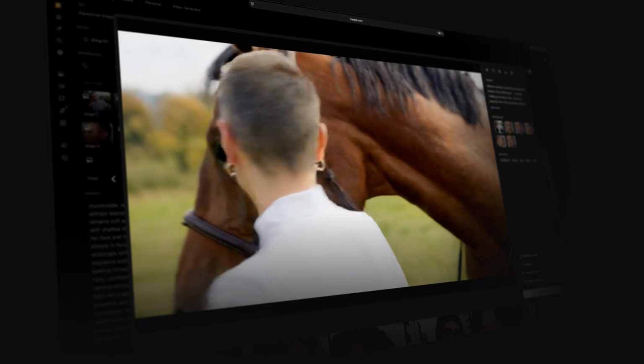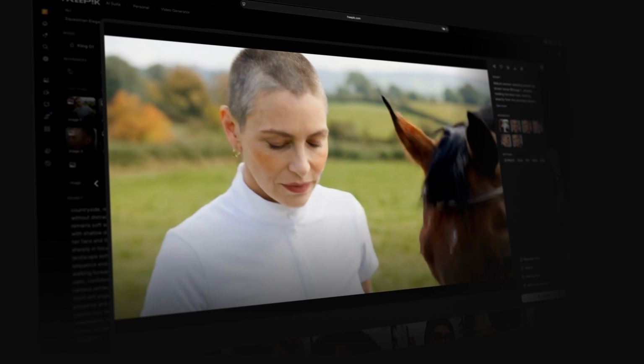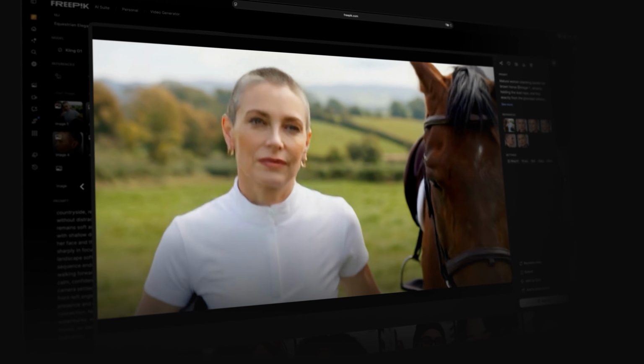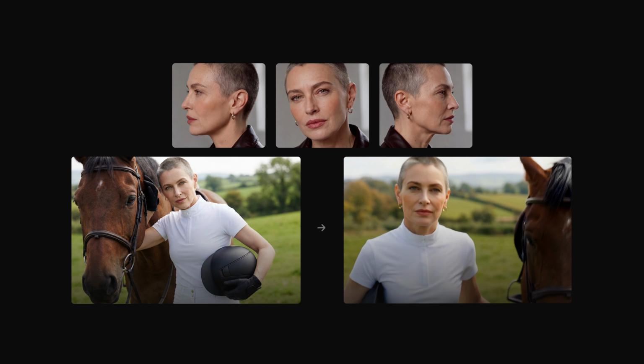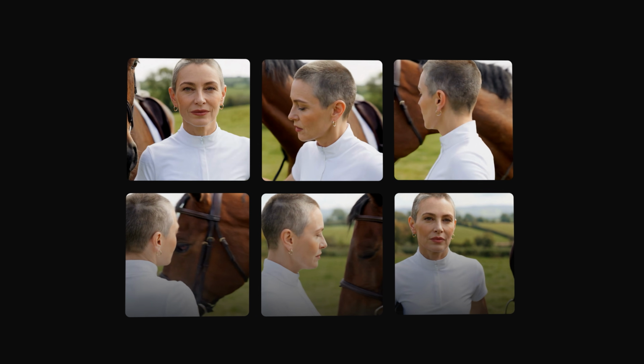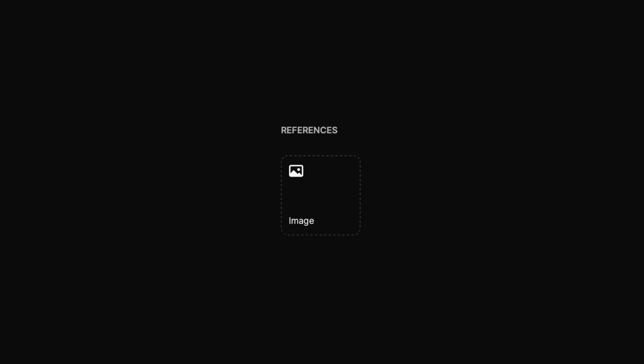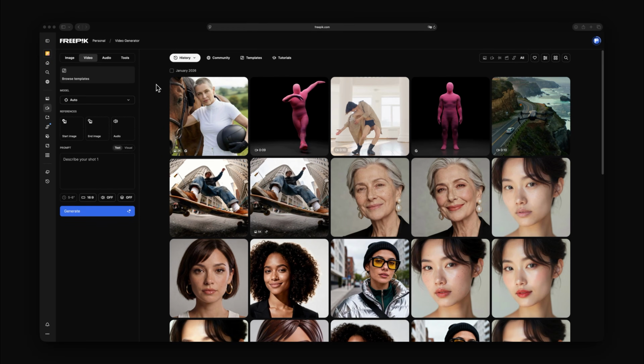In this episode, we're going to look at how to solve one of the most common challenges in AI-generated video, keeping a character visually consistent over time. As a video progresses, details like facial features or skin and hair textures can slowly change. When consistency really matters, image references can make a big difference. Let's look at a simple example.